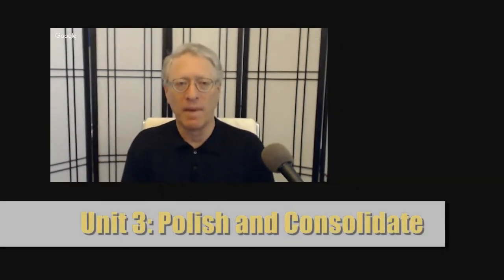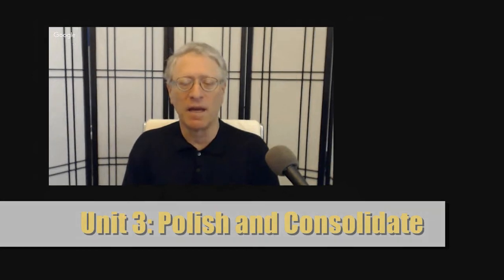Unit 3, Polishing and Consolidating the Results. Unit 3 consists of integration exercises that put you together as a whole. The difference between these integration exercises and those in Unit 2 is that those in Unit 2 put together the effects of the exercises that immediately preceded the integration exercises and that follow them, whereas Unit 3 puts you together as a whole.